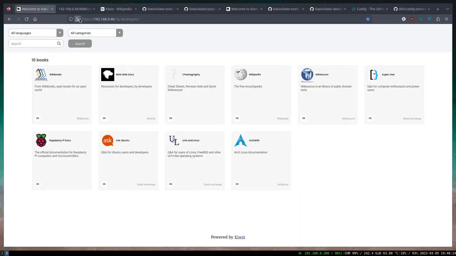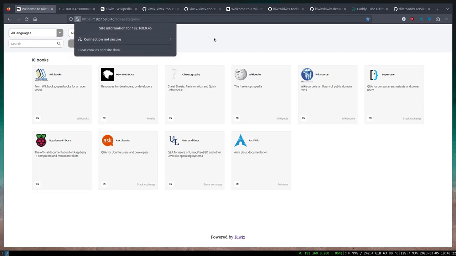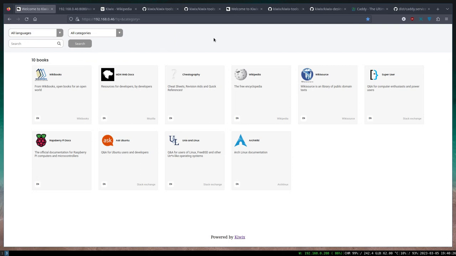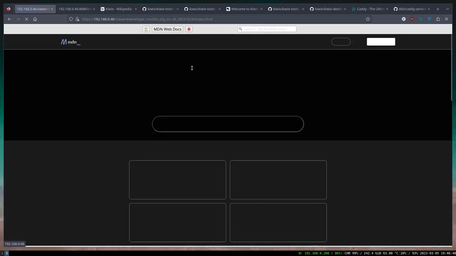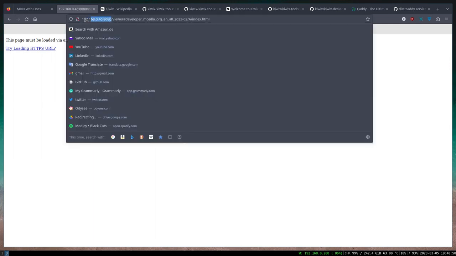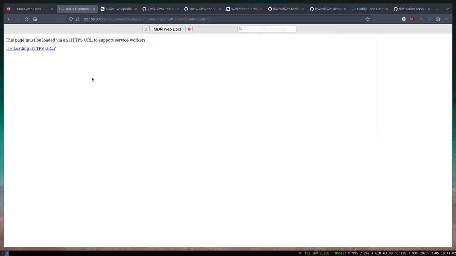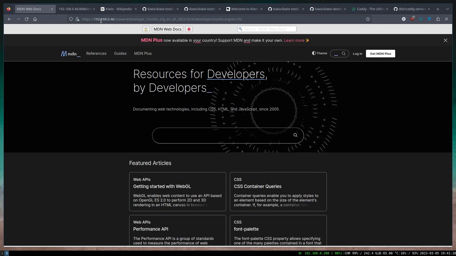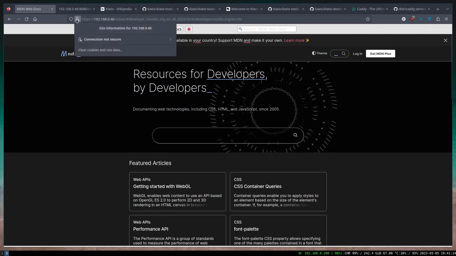So here I mentioned that Kiwix on my machine runs on HTTPS, and this is a self-signed certificate. It's nothing magical. But the reason for it is that some of the ZIM files are not served on HTTP only. For example, if I go to the Mozilla documentation here, since it's HTTPS, it can open it without any issues. So this is the documentation. But this one is the HTTP, right? So if I go to the Mozilla doc, you can see it cannot load. It requires HTTPS. This is the same machine, but this one I'm referring directly to this port without routing the traffic through a reverse proxy, whereas this one goes through a reverse proxy, and as a result we have HTTPS even though it's self-signed.